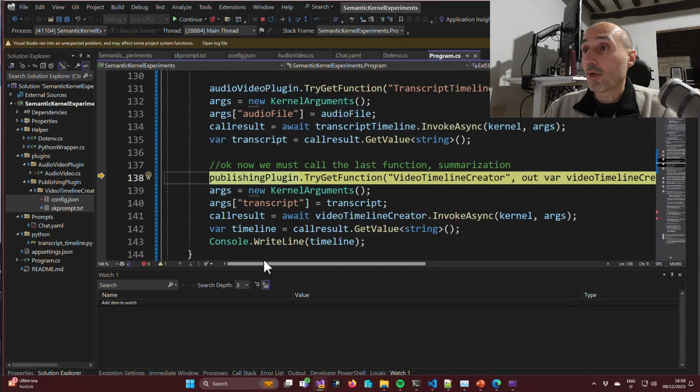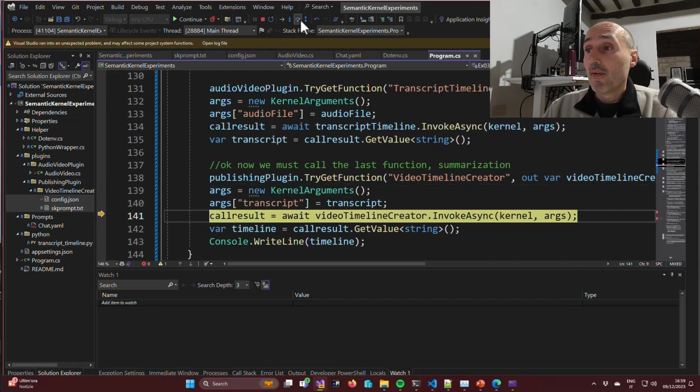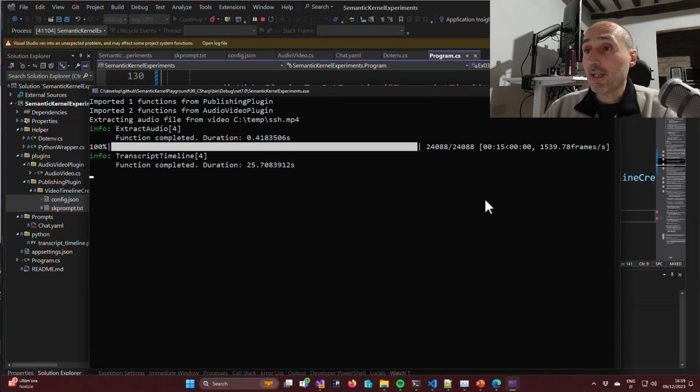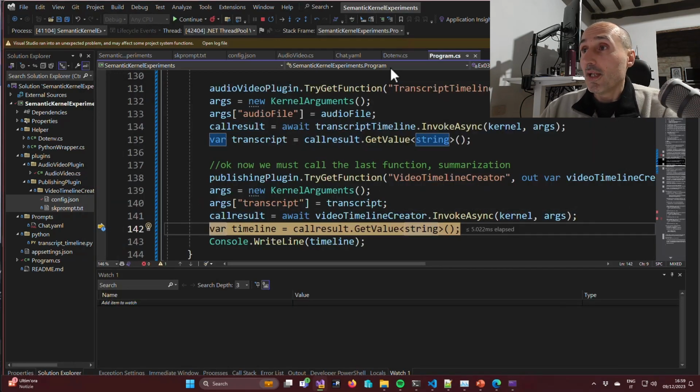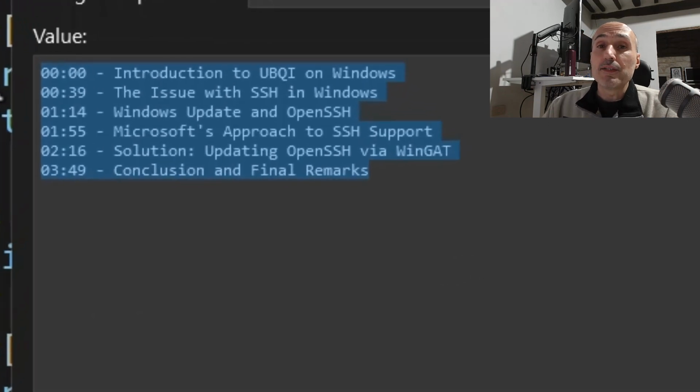And finally, I want to invoke my final plugin, the one that uses a direct call to my large language model, to GPT-4 this time. And I call the video timeline creator invoke async, and it's going to invoke GPT-4. And I can take my timeline, and as you can see, it actually made my day because I directly call the RC3 plugin going from a video to a summarization of the transcription that I can use in my YouTube description. And clearly this is a little bit awkward because you need to know the name of the parameter and everything else, but it shows you how easy it is to import a plugin in Semantic Kernel and make a direct call just to verify that the plugin works correctly.